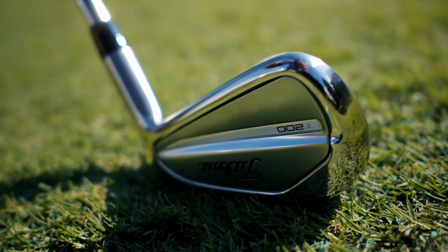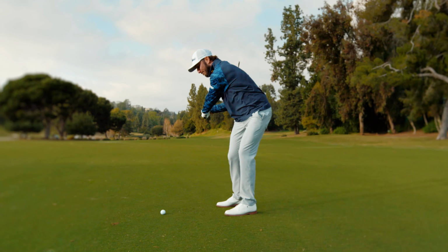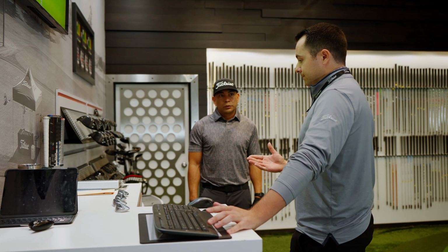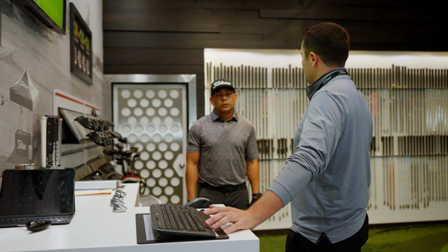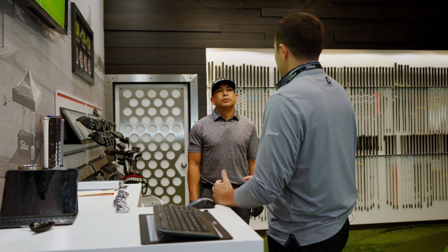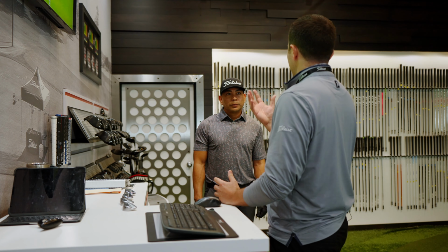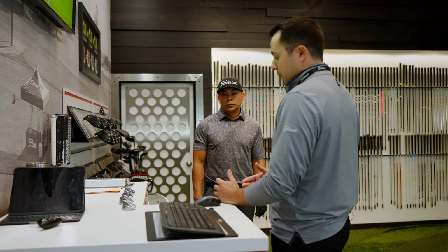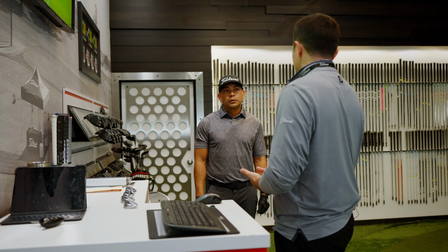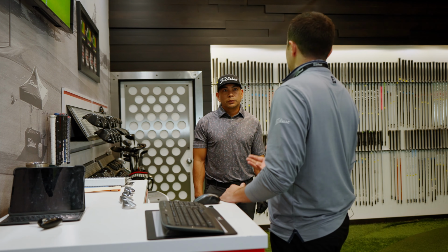Starting at 100 and 150, obviously they look very similar, the 150 being 2 degrees stronger in loft. So what we did, so the ball isn't just coming out lower with lower launch conditions, is we lowered the CG in that club, or the center of gravity, to help get the ball in the air. Anything with a lower center of gravity is going to help get that ball in the air easier, so that the ball isn't just coming out lower, it's coming out with faster ball speed because it's 2 degrees stronger in loft, but it's still hitting the proper launch conditions to make sure that ball has stopping power.